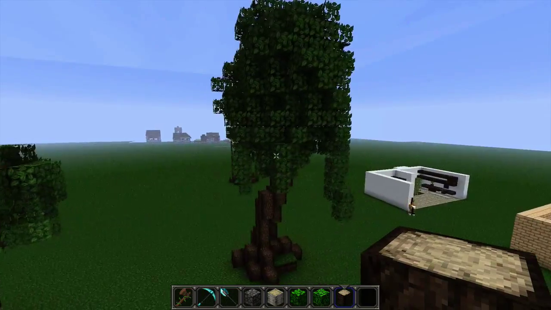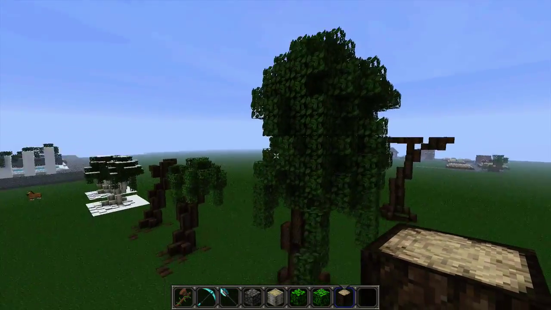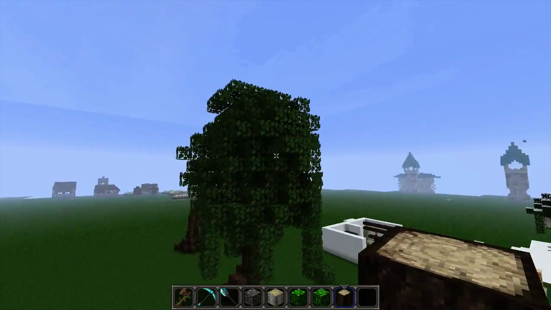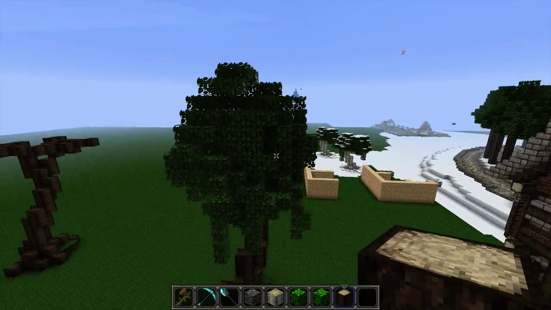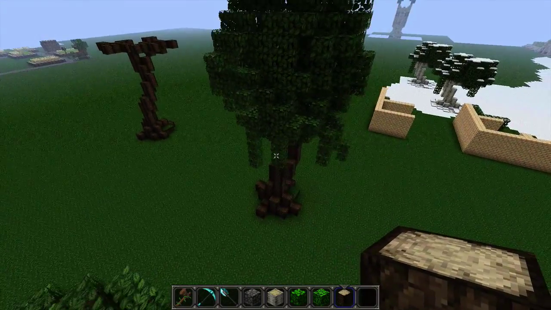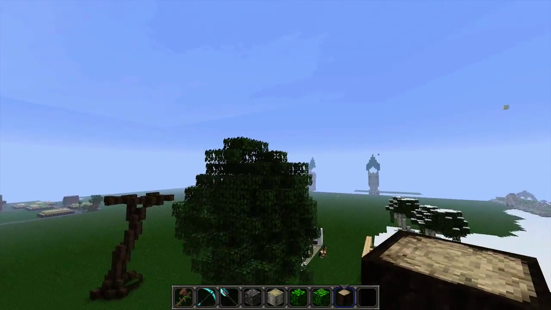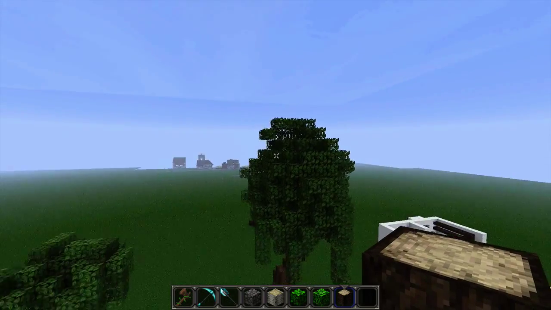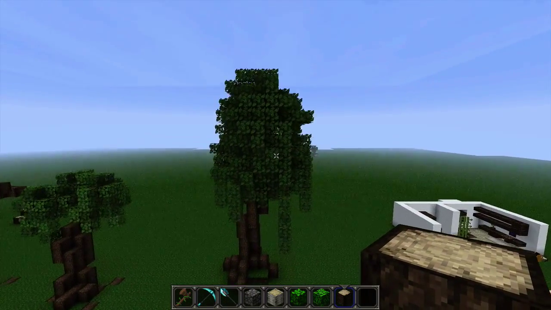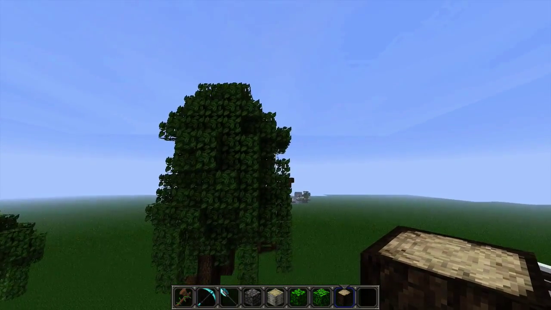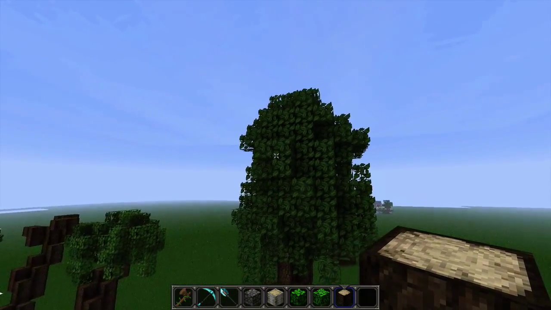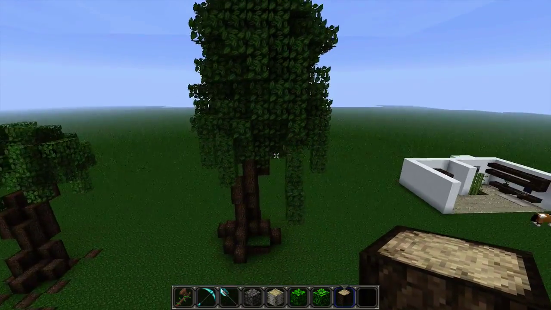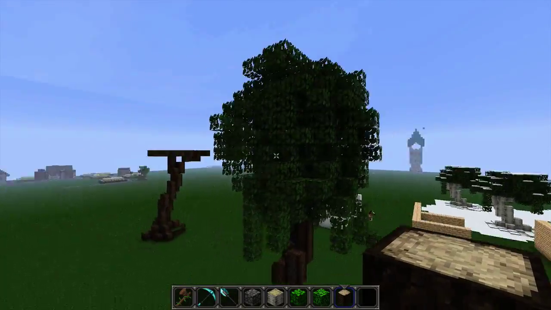Alright, now we're going to move on to the bigger trees. And now this is WorldEdited, by the way. But the reason I did it with WorldEdit is for the people that have WorldEdit. But if you want to learn how to do a bigger tree, this is the type of shape you want to go for. Probably not as rounded. You want to go a bit more lower. I think I overdid it over here on the top. But I'd probably cut it right about here, to be honest. Like right here, and take off the rest up top. But this is the shape you're really trying to go for.